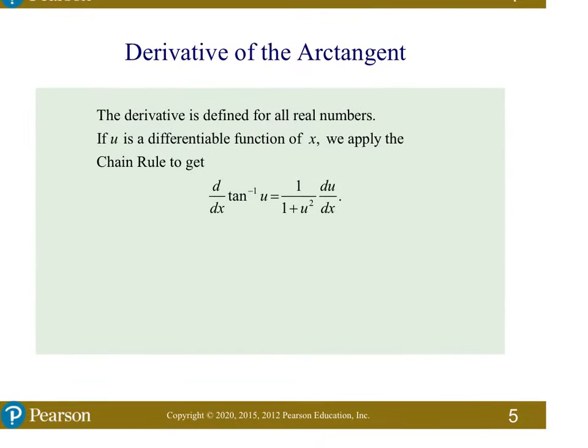Okay, let's look at tangent. The derivative of tangent inverse has a domain of all real numbers, so we don't have any domain issues here. The derivative of the tangent inverse is 1 over 1 plus u squared times the chain rule of du dx. Underneath that, you can put the derivative of cotangent inverse. It's going to be the same as tangent, just with a negative numerator, and then times the chain rule of du dx.